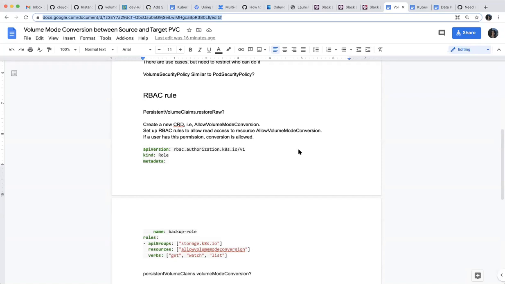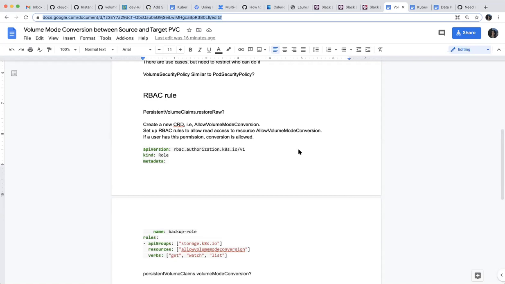Because otherwise, there is no way for a snapshot to have all the metadata that is stored in the original PVC anyway. Even if we're talking about saving this volume mode, there are still tons of other information in the PVC that, if you don't save it ahead of time, then when you create a volume back, it's not going to be the same.